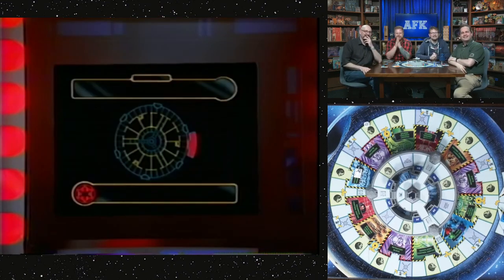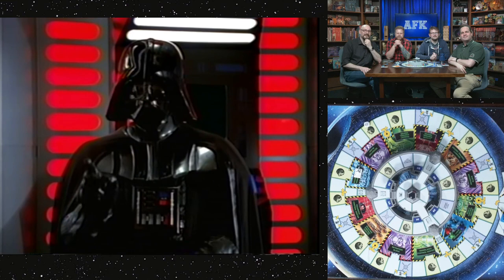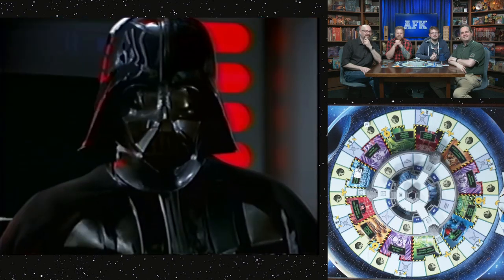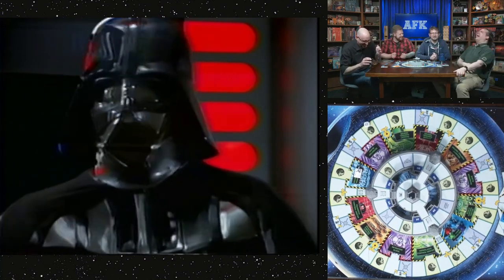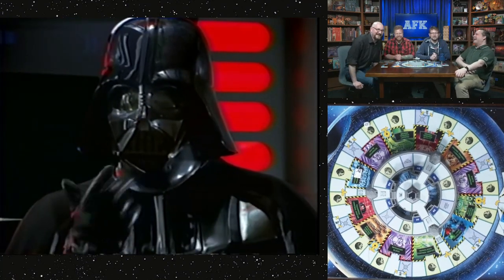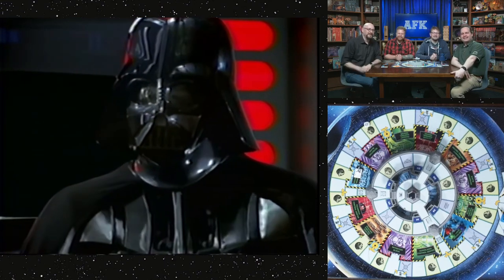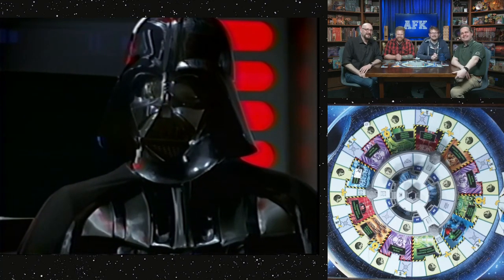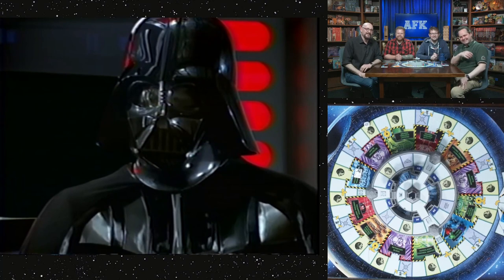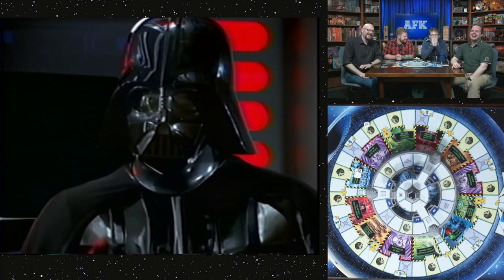The shuttle bays. An unscheduled Imperial freighter arrived just before me. So, someone was blocking the Death Star's sensors. Rebels, not more than six of you. I can feel your presence. To me, Rebels. Traitors, unleash your anger. It brings you closer to the dark side. This Death Star will soon be within super laser range of your base. The power of the dark side will destroy you and your rebellion.